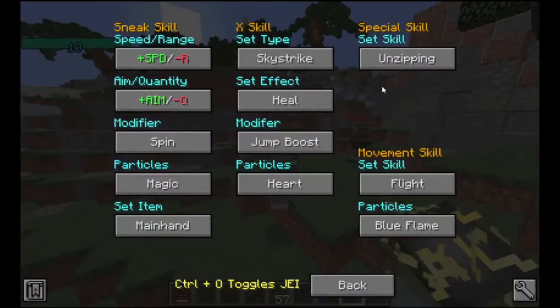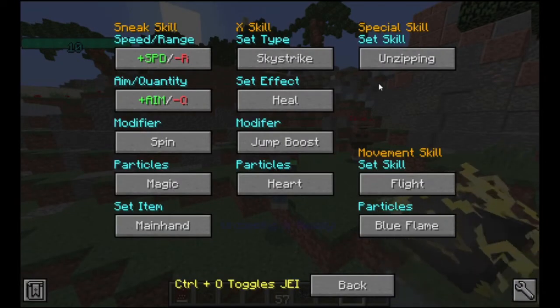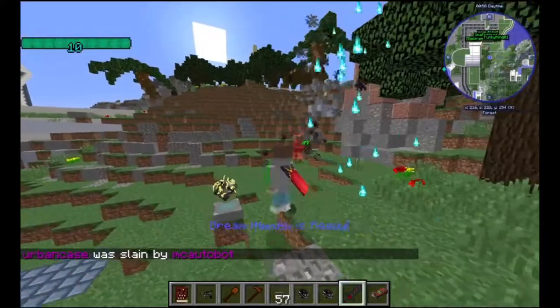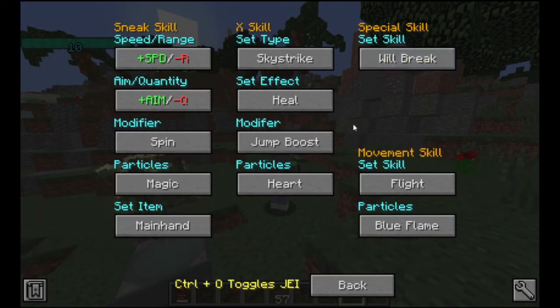We have the heal abilities from, well, 3 different stands. The unzipping system of Sticky Fingers, Dream Needle from Arsene, Time Erase from King Crimson, and Rocket Man's special move Will Break. So as you can see, there are many options.